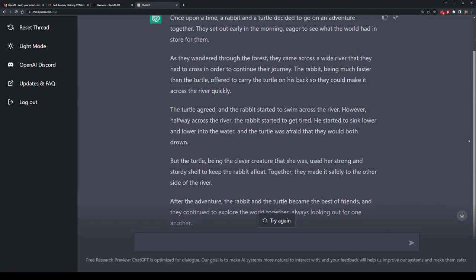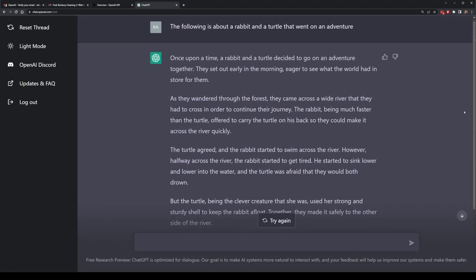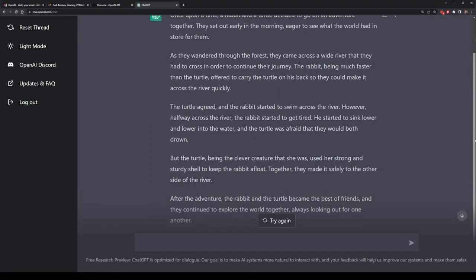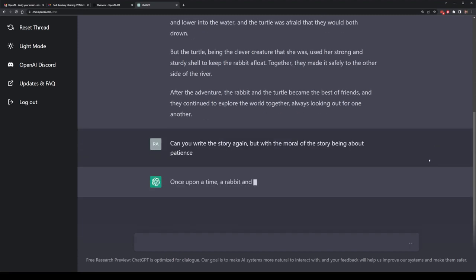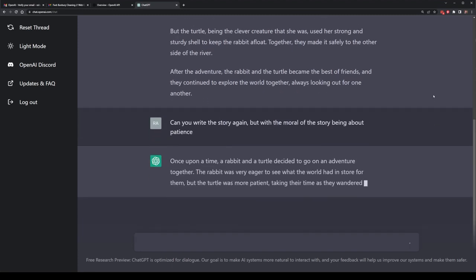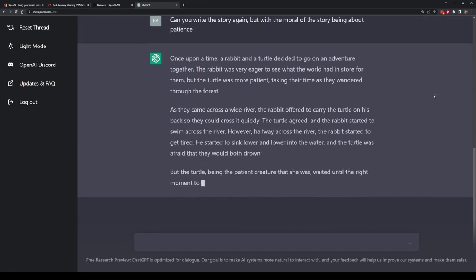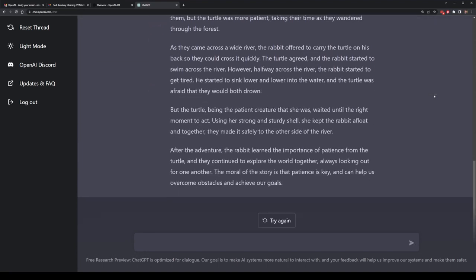If I want to have a more specific story based on the prompt I'm putting in, I'm going to have to be more specific with the prompt. And this is where follow-up conversations can be useful. For this example, I want to change the moral of the story to be one more focused on patience, especially when doing a story like this. It makes sense between a rabbit and a turtle. ChatGPT should be able to now rewrite the entire story with more emphasis on this specific moral. If we look closely, it has done just that. It's got a moral here about how it was important to be more patient, and the turtle was able to do this.